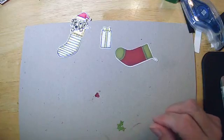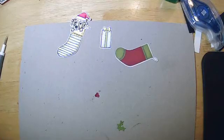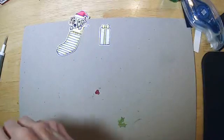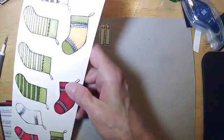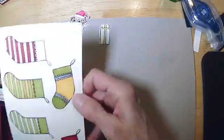And then go try making one of these little cards, maybe not necessarily a Christmas card if you don't feel like it, but I'd like to see how yours come out, if you feel like you want to. I don't think I'm going to use that stocking. That one was cut from the designer series paper. I would rather use one that I made. Let me see. How about, I like that one.